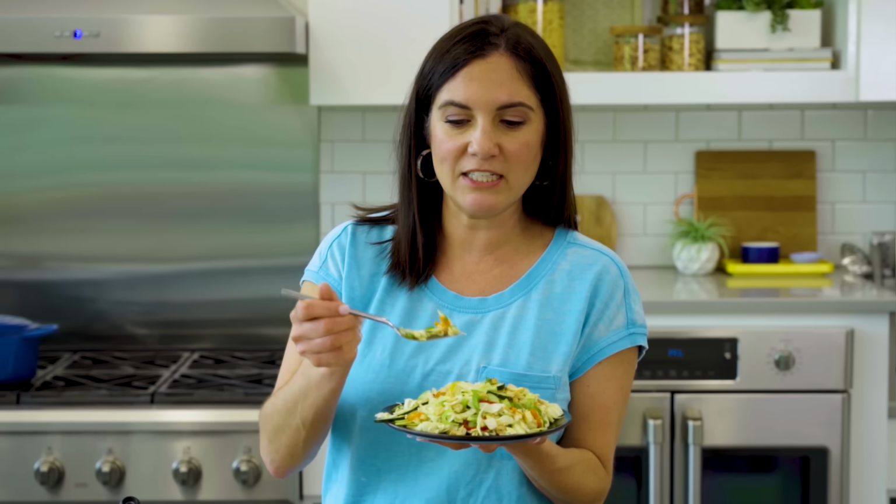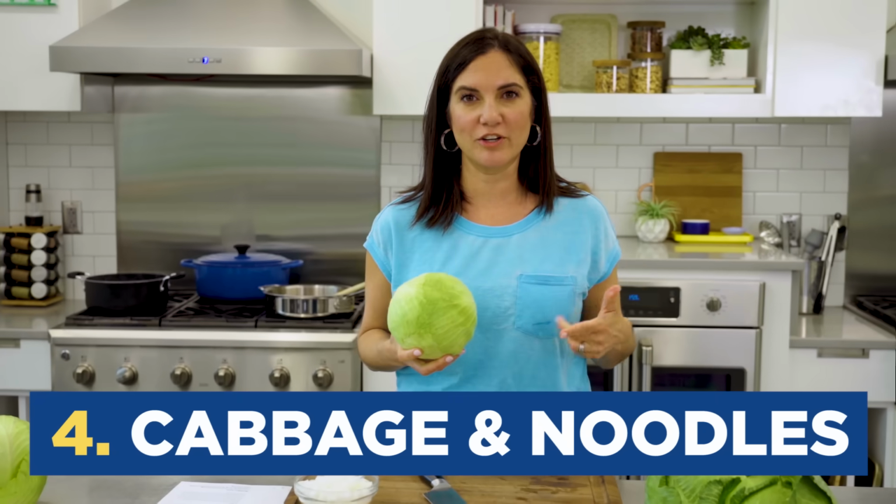Every single bite is a perfect bite. You get cold, crunchy, sweet, and salty. It's just perfect. This dish simply is called cabbage and noodles. Just a few ingredients is going to make a large amount of dinner.